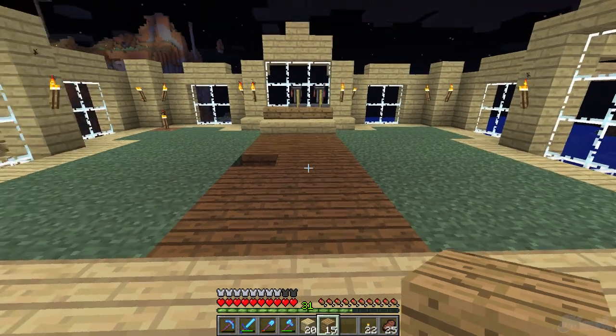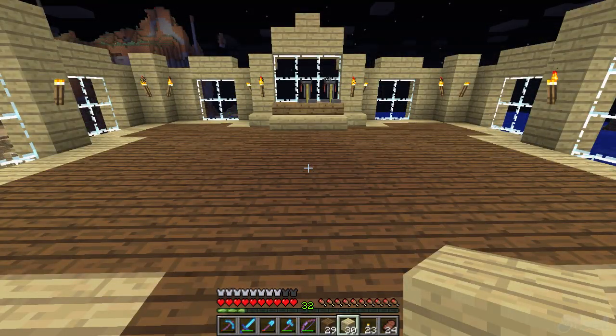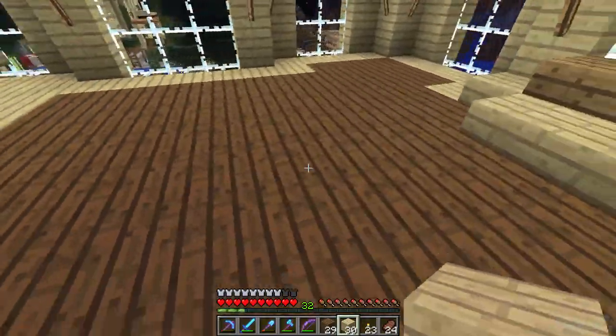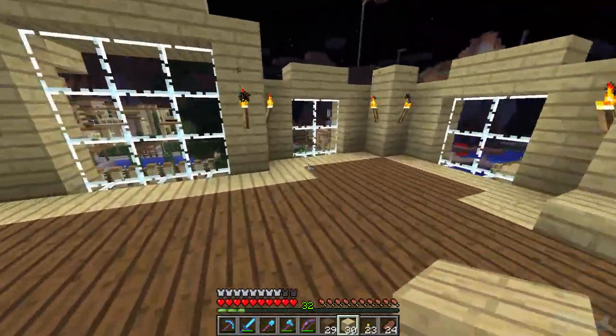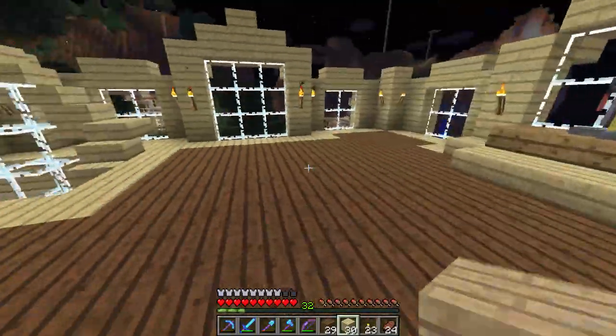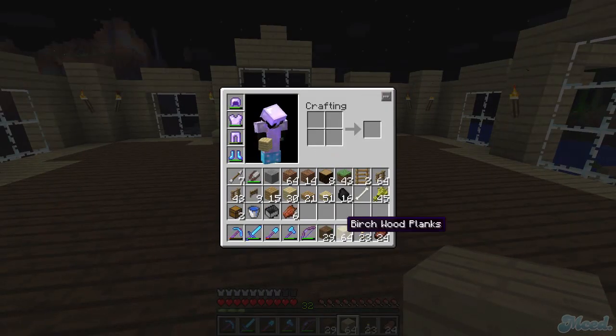I think we'll go with that. Let's check that out. Let's see how that goes. Okay, guys, I think this looks pretty good. We might want to put a bit of a pattern in the floor or something later, but I think once it's furnished a bit, and I might even put some chairs here on the sides and fill this thing up, it'll look pretty good.